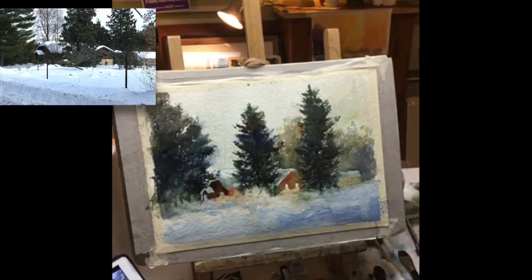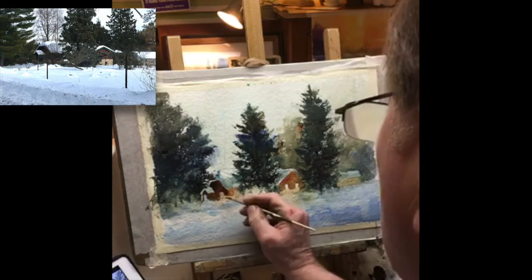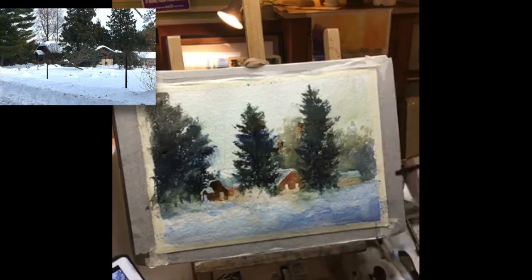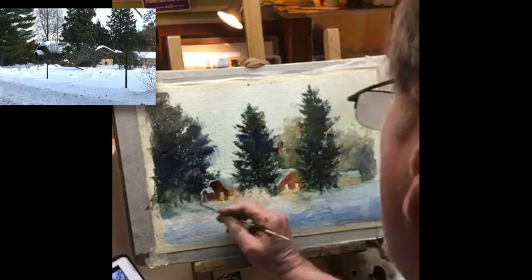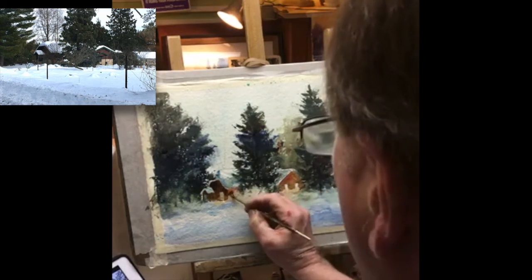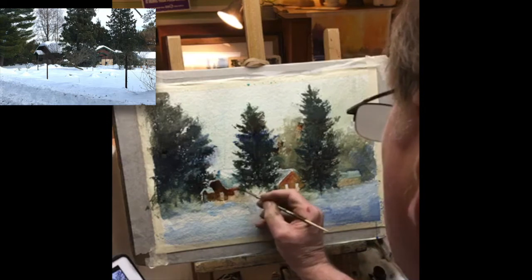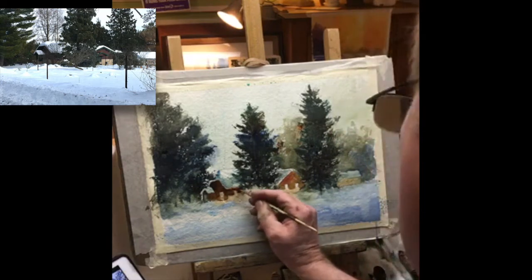Now down in the bottom, since we do have shadow on that side, I'm taking the raw sienna with a little bit of the previous mixture, and I'm not going to show too much of a separation in the shadow. You want to make your shadow semi-interesting, but don't make them too interesting, because the shadows show a little bit of form. They're not flat. I'm going to tone this down because that light is bothering me. And now I'm going to take the pure burnt sienna and add it to the side that is receiving a little bit of light. And as it goes into the pine tree, I'm going to darken it a little bit, and also the overhang.